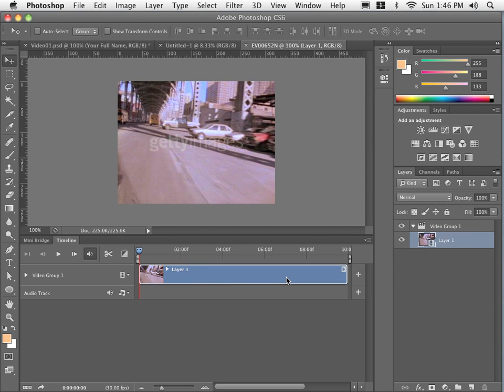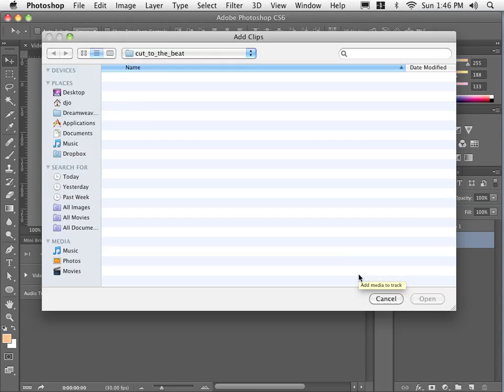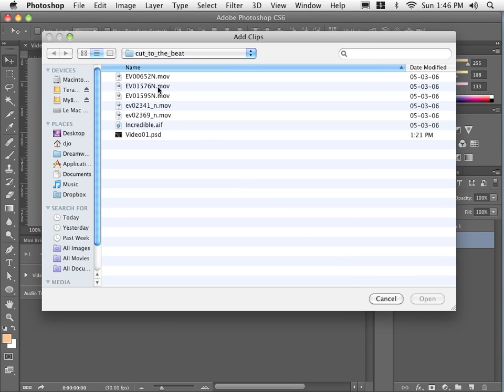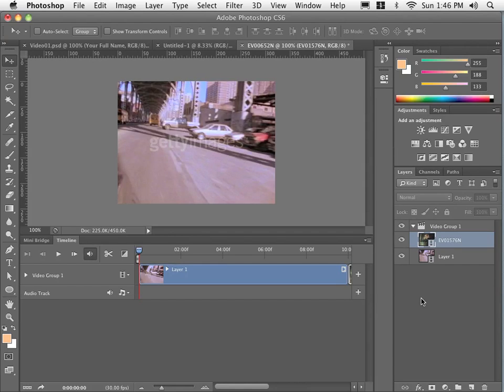So if I wanted to add more tracks to this single timeline, I would go to this plus sign and add the other track. So I'm going to do that. I'll go one at a time here. Open. Now if your screen is small like mine here, you can alter the view of the timeline with this little slider down here. So I'll shrink it quite a bit because I am going to put all 5 tracks on the one timeline. So now you can see I have 2 tracks.